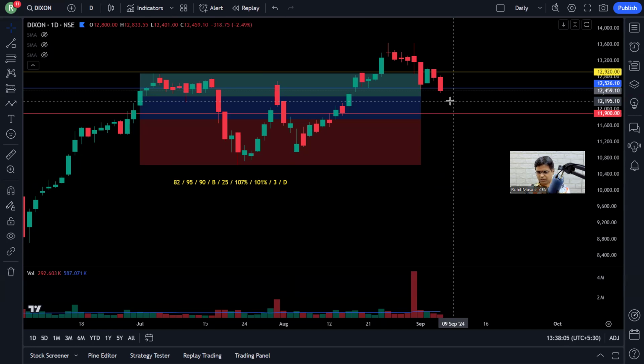Why take an 8% loss? By booking 2.65%, you can see I have reduced my potential loss by 75%. There is a difference between booking a 2% loss and an 8% loss. So I have booked a 2 to 2.65% loss, which is like 60 to 75% less loss booked.